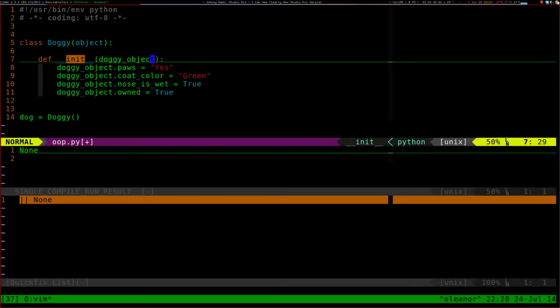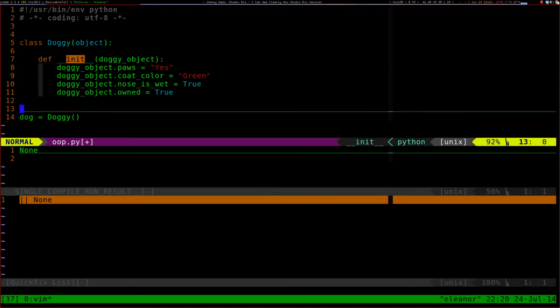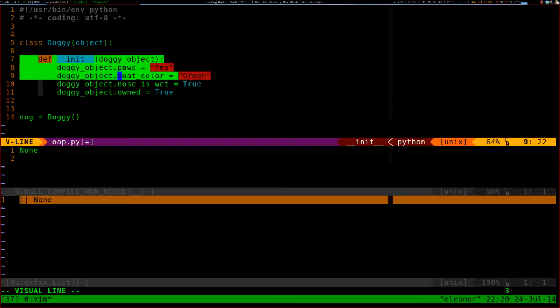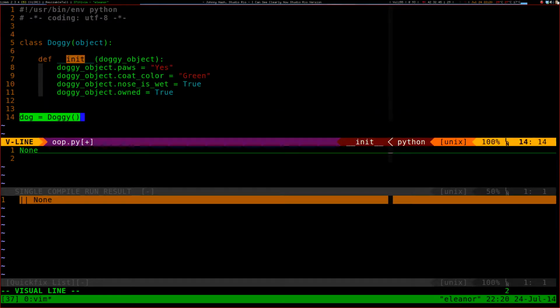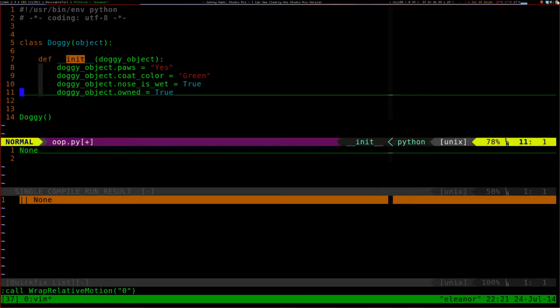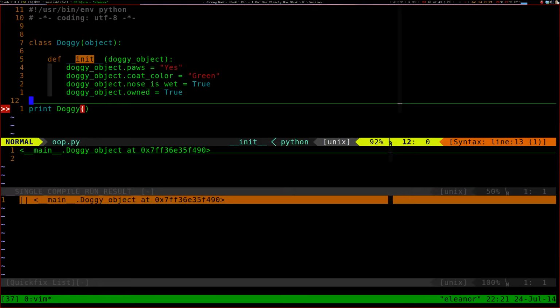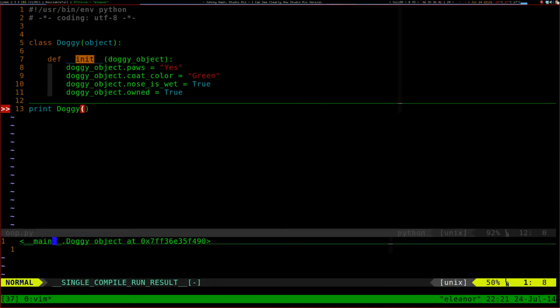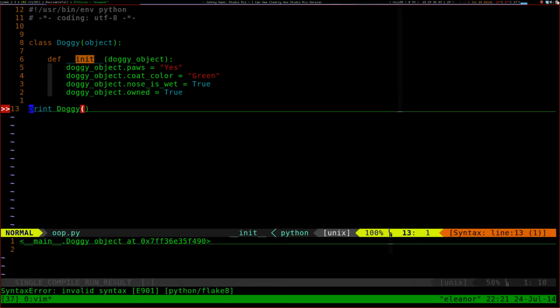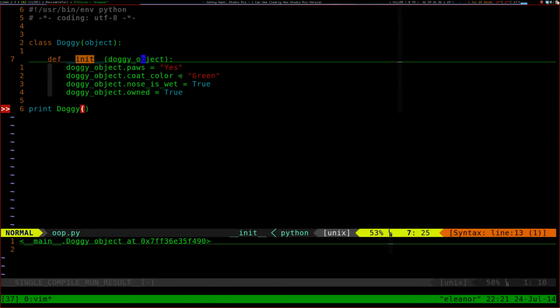Why is it called doggy object and not dog? Isn't dog our object? So in this function, we don't care what's going on out here. Okay. And in fact, this doesn't even have to exist. This is still a perfectly fine program. Okay. And we can print doggy directly. And there's our doggy object. Okay. Even though we didn't name it dog ever. So up here, doggy object is the name of the object. Of our instance? Yes, because the instance was created. It had no name. It's just created.